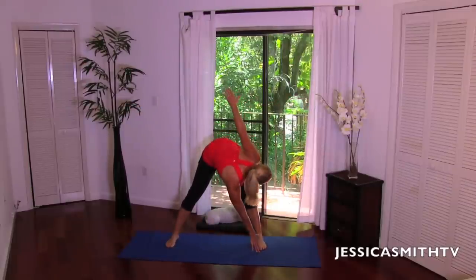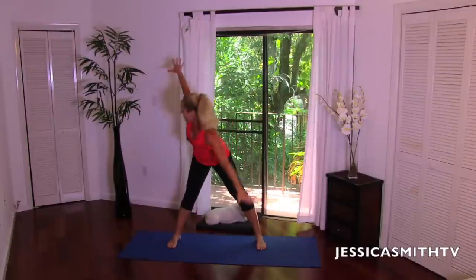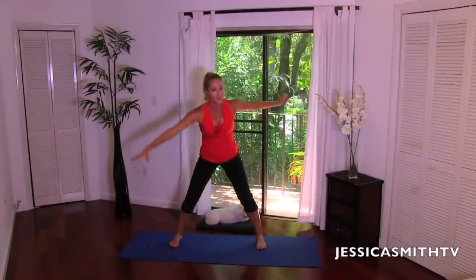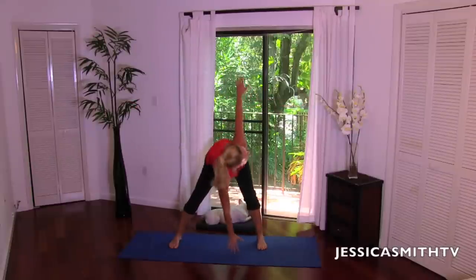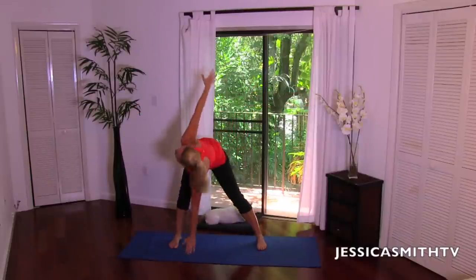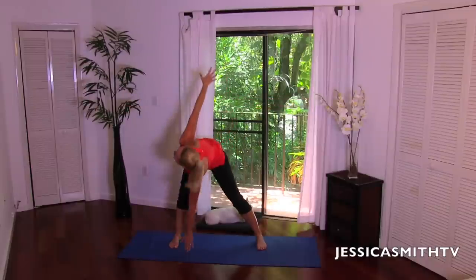Turn your knees and toes forward. Take a deep breath. We're going to come down, rotate, come back to the center, other side. Use the abs — inhale, and exhale. You can soften your knees as much as you need to tap the floor safely and turn through that upper body. Now we're going to take this a little bit quicker — take it down and up. Try to keep the back nice and neutral as you come up, a flat back. We're using the muscles that line the spine as well as the hamstrings and glutes to stand us back up strong. Hands come to the thighs, pulse that squat.